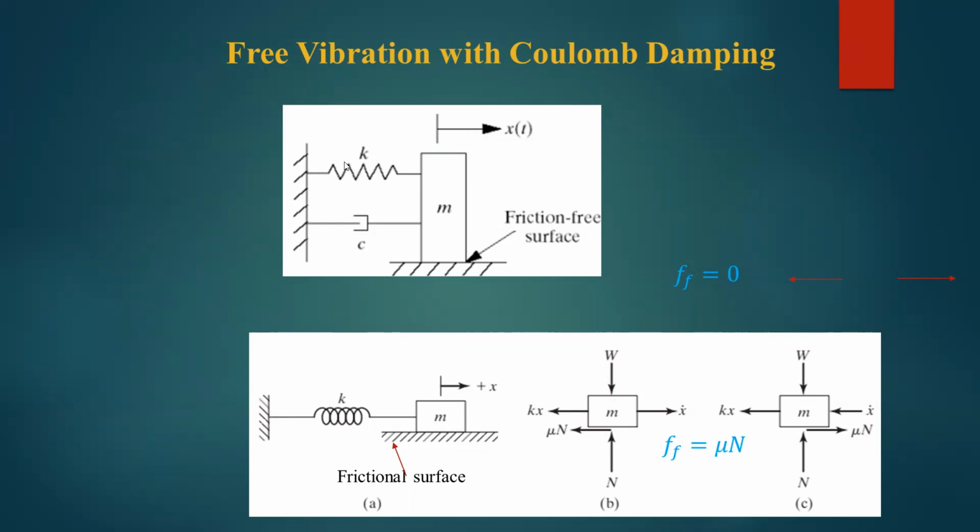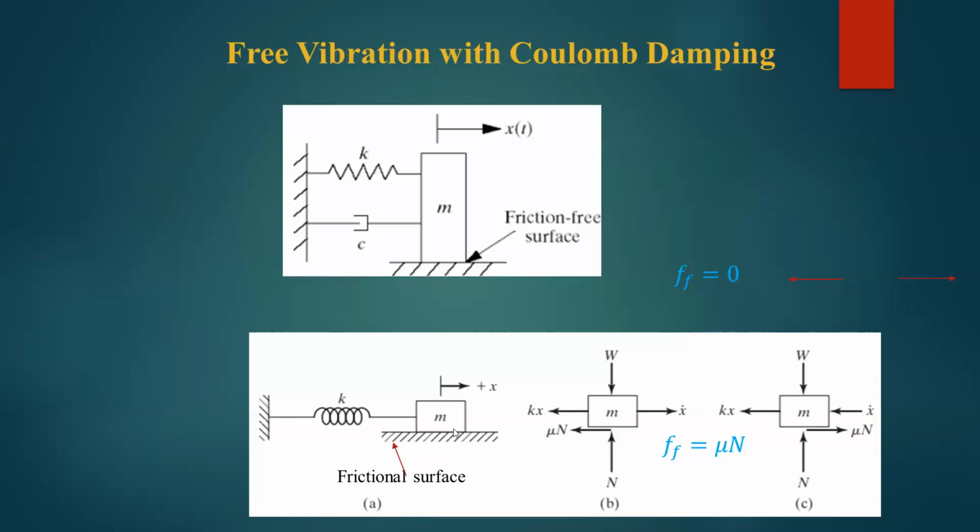This Coulomb damping is directly related to friction, the surface friction or the friction coefficient. In your statics and dynamics course, you learned what dynamic friction is and what static friction is. So here what we are considering is the static friction, or friction of the free surface. Look, this is the mass, this is the damper, and this is the stiffener. Whenever this mass tends to move on this rough surface, the surface tries to deny the motion of the mass.